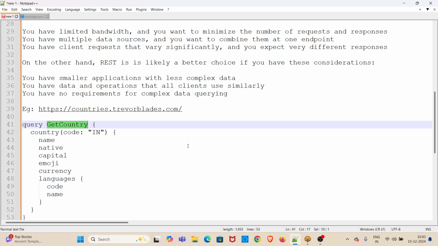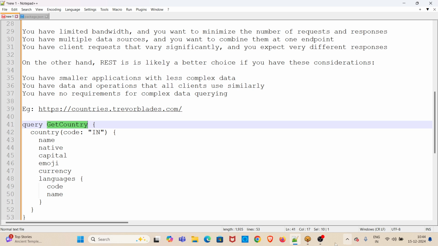So in this video, I will be only covering the query part. In the upcoming videos, I will be covering the mutation type, the use of variables and method chaining, and adding assertion tests as well. So I am going straight to the demo.